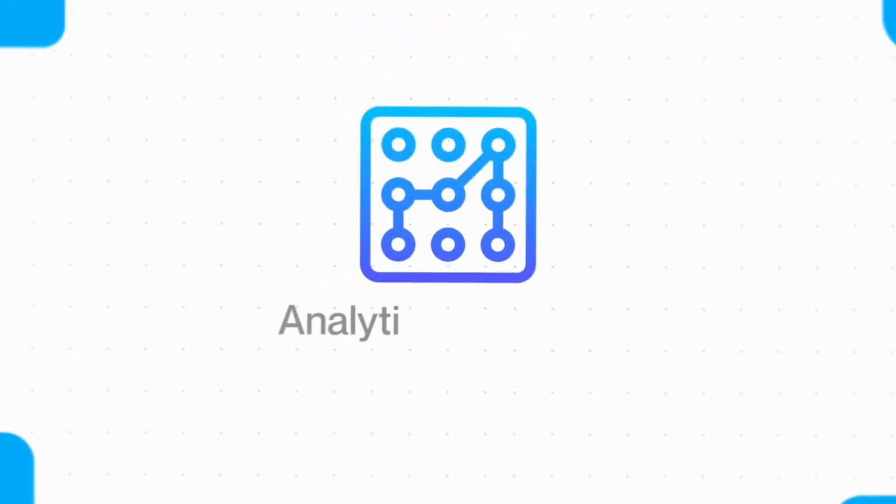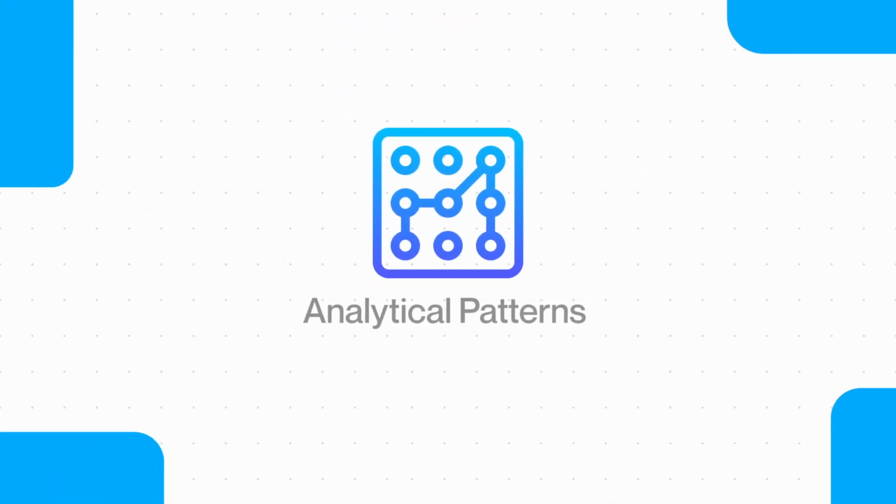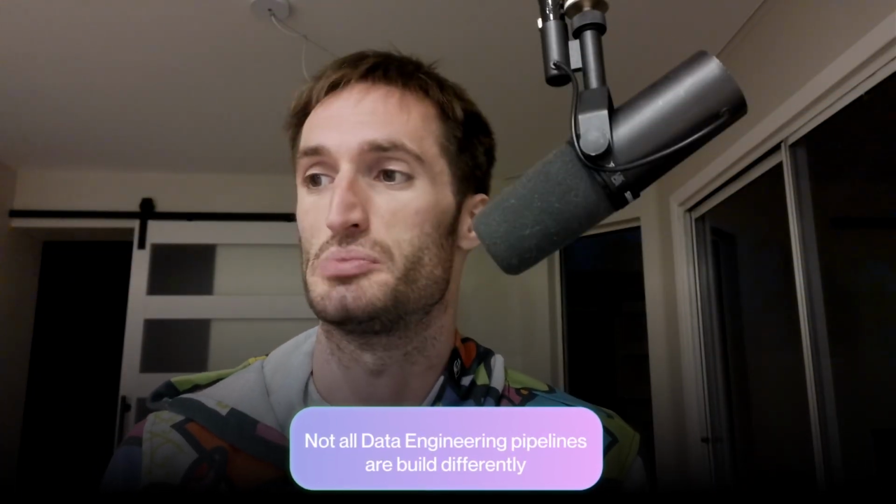Using analytical patterns is going to save you an unbelievable amount of time as a data engineer because let's face it, not all data engineering pipelines are built differently. There's just a couple different patterns that you want to look into, and if you can see these higher level patterns, then you'll know exactly what type of pipeline to implement.